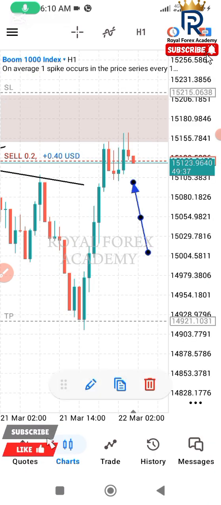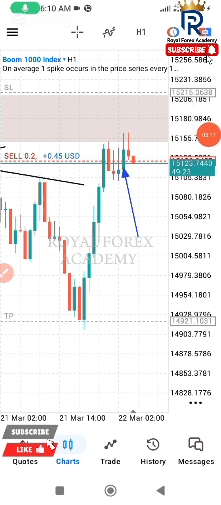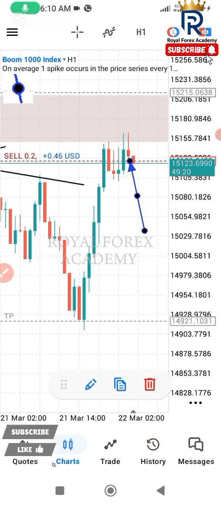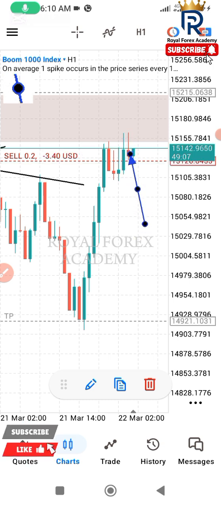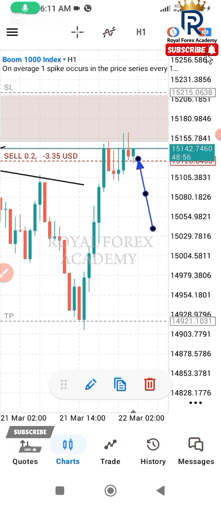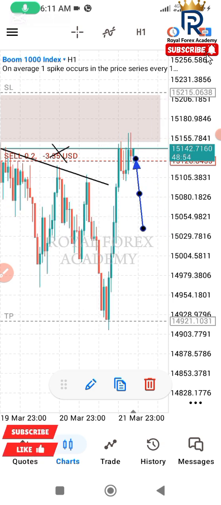First, we had this rejection of price from those zones. Rejection, rejection. And then you can see bearish rejection, bearish rejection, bearish rejection. So we begin to see this bearish momentum coming in. Then now we had this, it was rejected. Then we had this as well. And then at the close of this candle was where my entry now came in. Right? So that is how I was able to get into that sell.